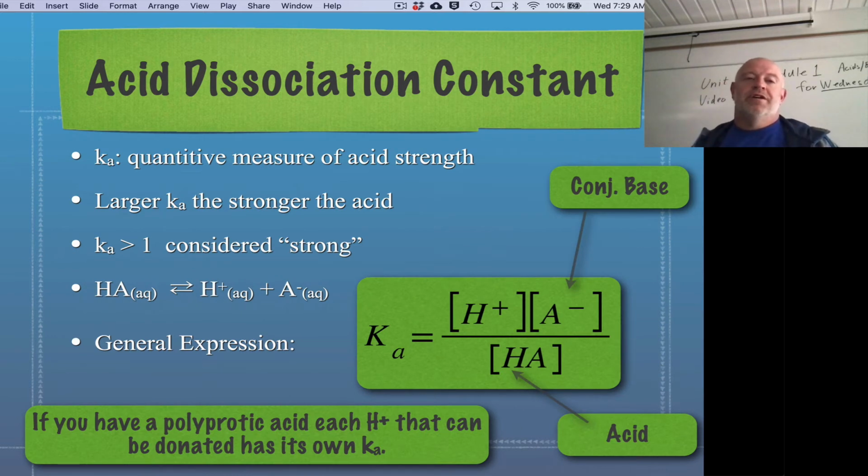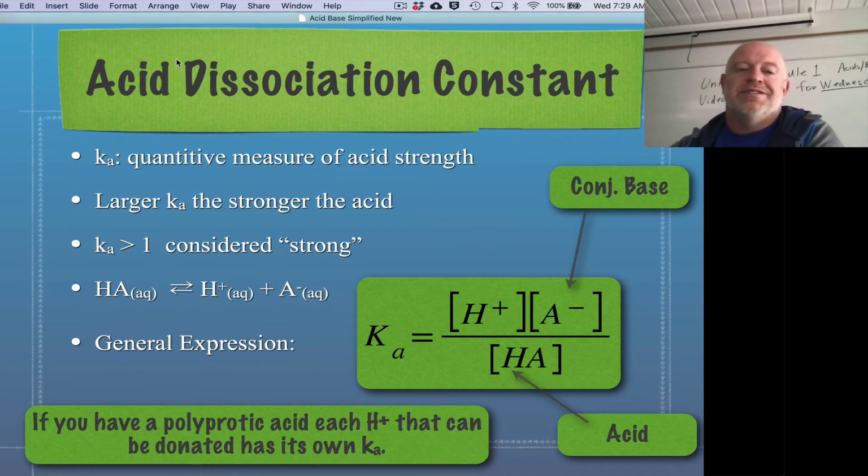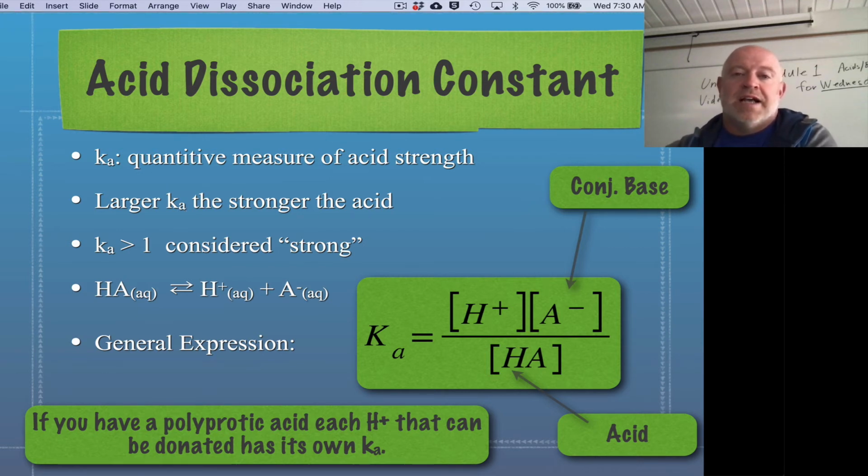We've already done quantifying equilibriums because we've done KEQs. It's the exact same thing. So for us to quantify the strength of an acid or a base, we're looking at that K value again. Now, instead of saying KEQ, we say Ka because it is the equilibrium constant for acids. Or it could be Kb, the equilibrium constant for bases, okay?